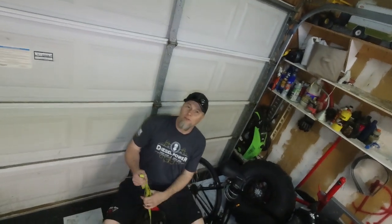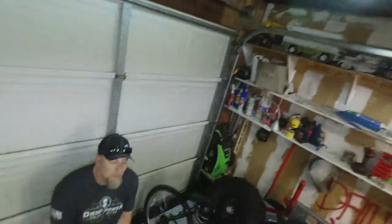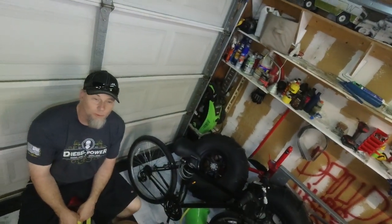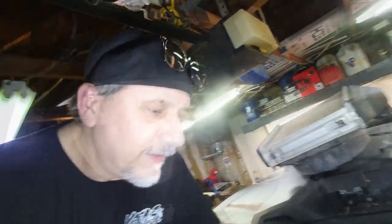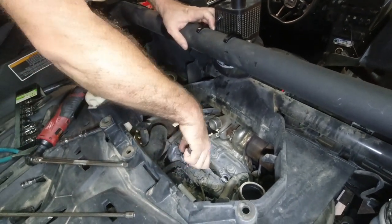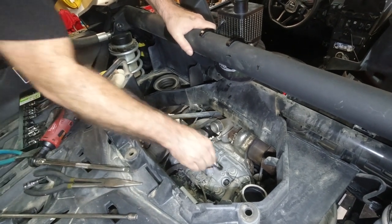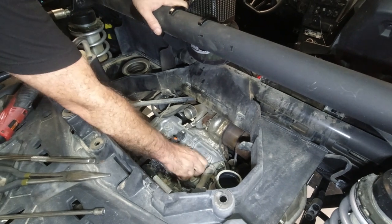How often do you change belts? Every time we break one. Well, did you break one since you replaced the last one? No — otherwise I would have changed it. You said you might have to change the belt — make up your mind. I never change them until I break them, but we're trying to get speed. What if the belt's slipping? Danny's got a fast car but he won't bring it out. Rob's gonna bring his out eventually. Alright, we're gonna put these spark plugs in.